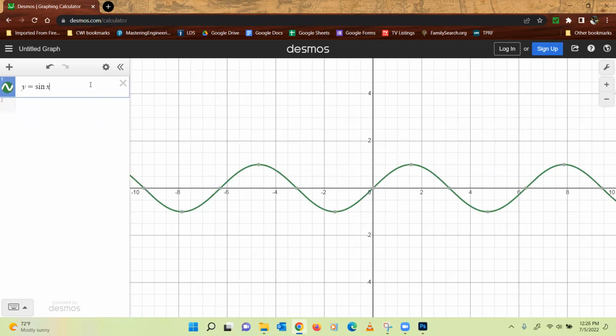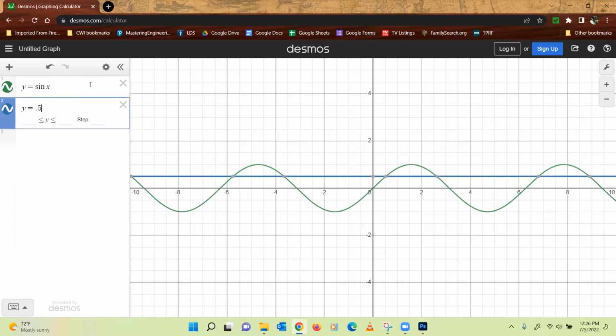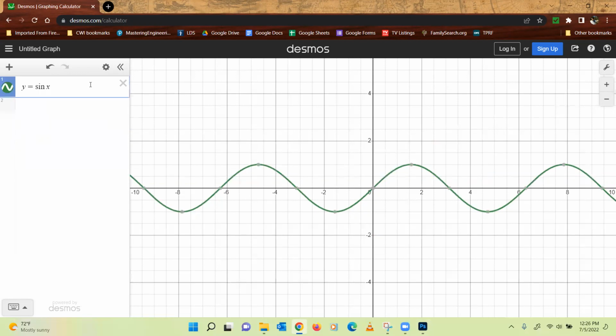We also can see, however, that it is not a 1-to-1 function. If I draw a horizontal line at y equals 0.5, it will cross my function at multiple locations. So it's not a one-to-one function. That means its inverse would not be a function. If I were to graph its inverse, say x equals sine of y, you can see that that's not a function. It does reflect about the y equals x line, but it's not quite what we want to see. And it doesn't match what we're looking at on our calculator anyway, that y equals sine to the -1.